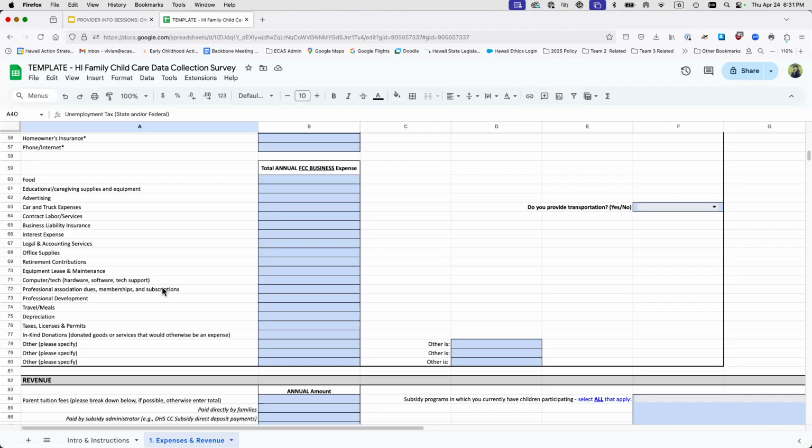And on the flip side, Patch is offering, if you're interested in getting a budget completed, if you want to provide your permission to share your survey information with Patch, Patch will actually create a budget for you based on the survey information that you fill out and send that back to you for your use. And that's a question at the bottom that you can respond to related to that.